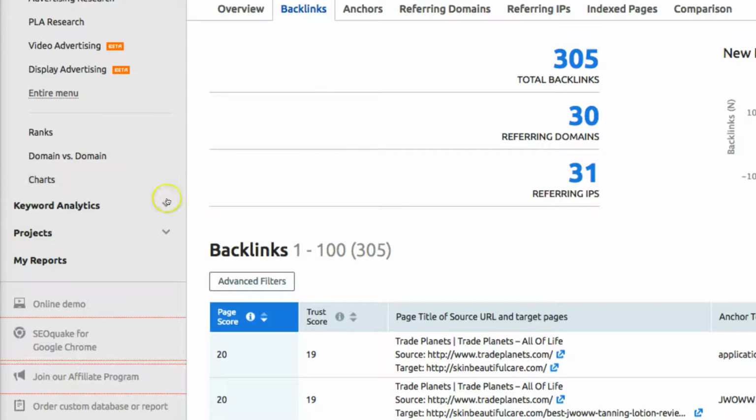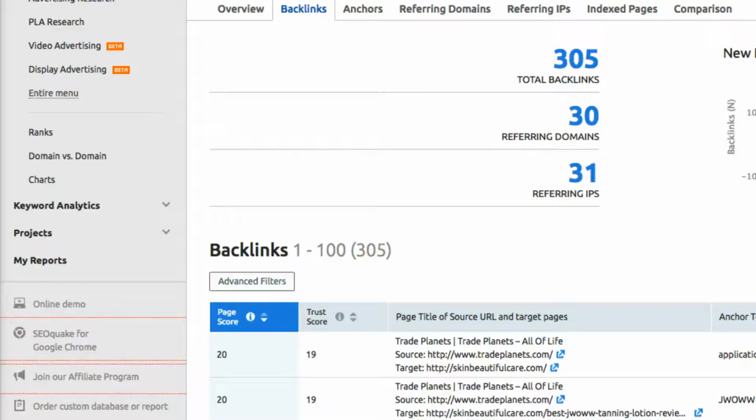I'm going to save some time and not show you guys that. It's pretty basic. It's automated. You click on projects on the left. They're going to give you a great detailed on-site audit, so you know what to take care of when you're getting started on a new site. And that's normally if you're getting started on a client site that's not brand new and probably has some mistakes to it.